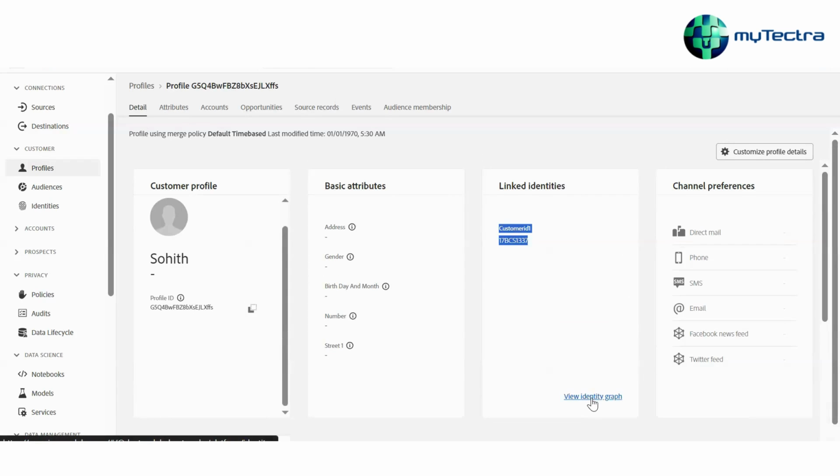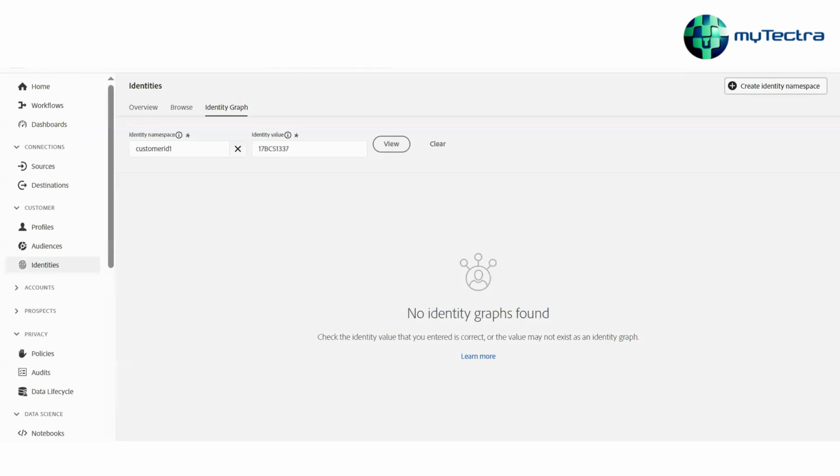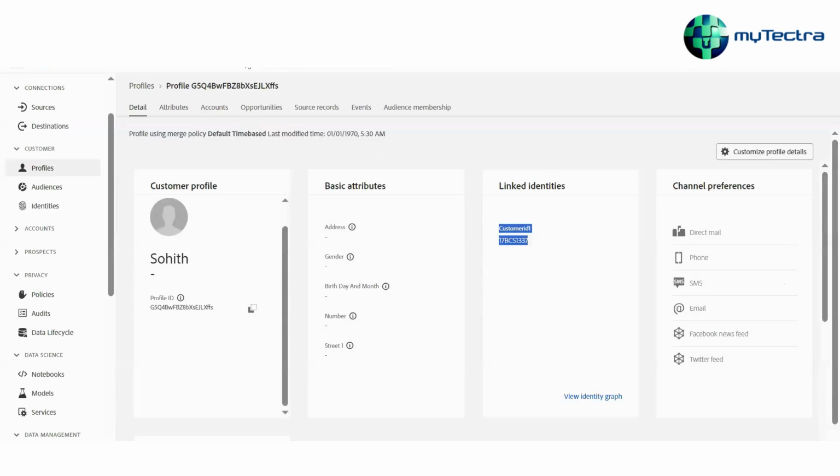You can see something called view identity graph here. It will show you how this identity was stitched and how many other data sets that identity has in common. For example, other than customer ID, it got email, loyalty ID, and all that stuff. How it got combined and everything, it will show you in a graph. But as of now, there is only one ID, which is customer ID one. It was not showing the identity graph because it contains only one identity in our profiles. It doesn't contain multiple identities. If it's there, it will show you the graph, like what other identities we have and all that stuff.